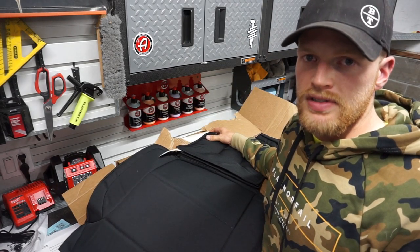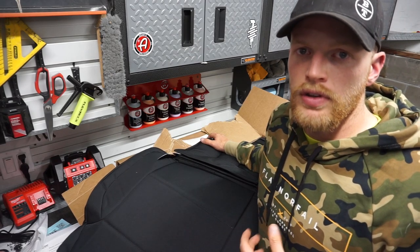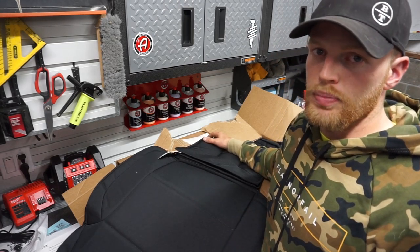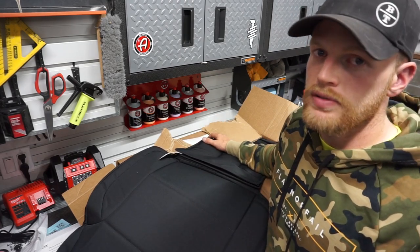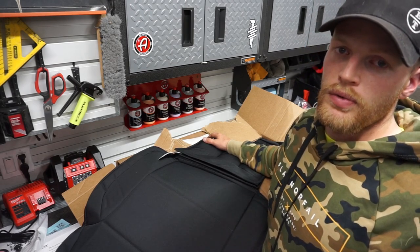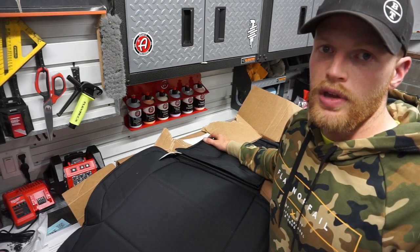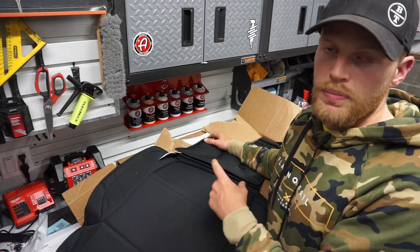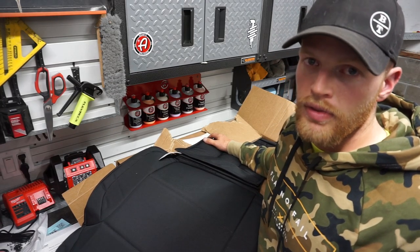Neil called me the night I ordered. He clarified that I had selected the wrong material for what I was looking for, but said they could swap in a pistol pouch for the material I wanted — they were the same price. I respected that and opted to trade even with my selection versus getting the pistol pouch. So what I paid for I could have gotten a little cheaper, but I opted to go with the pistol pouch as a fair even trade, which Neil actually suggested.